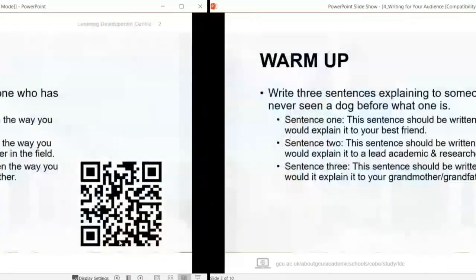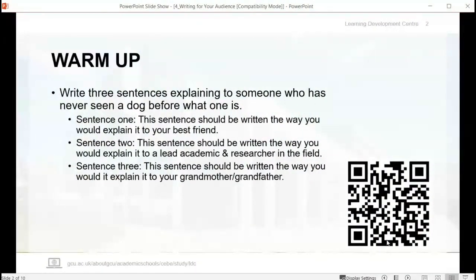And so I have a warm-up exercise, and there is a QR code on the screen that will take you to a Padlet. Now, this is for anyone watching, a really kind of fun, very easy exercise that will help really make it clear what people are talking about when they say that your writing has a voice. So the exercise would be to write 3 sentences.